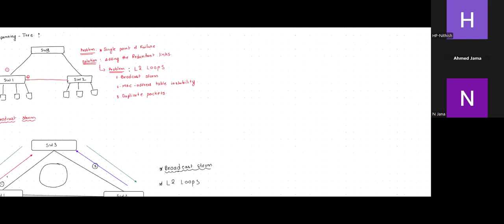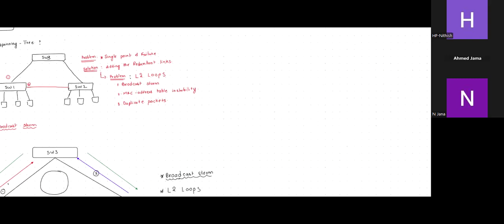Your devices don't have unlimited resources. So when your packets are getting multiplied and the number of packets is increasing, at one point your device resources will not be enough to process that information, and your switch will crash. Even in our laptops, let's say you are opening so many applications which the laptop cannot handle, then it hangs and will not be responsive to you. So that is the broadcast storm and the duplicate packets.